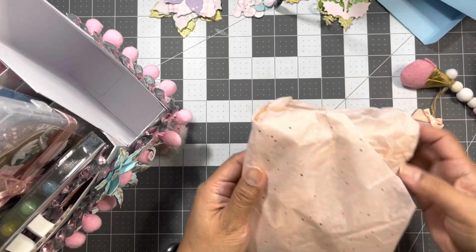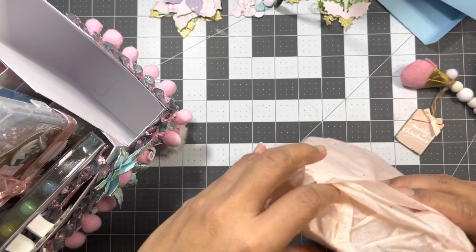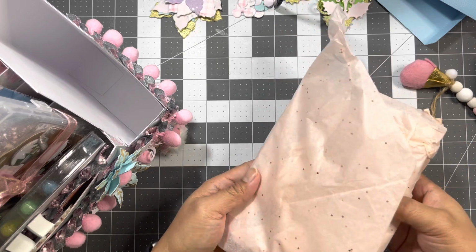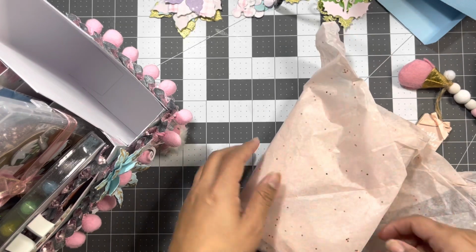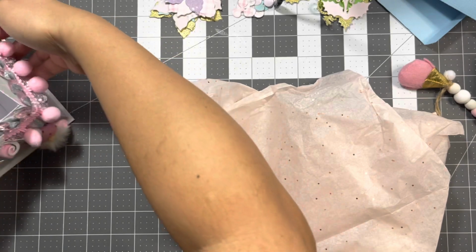I really don't want to open this. Oh my god. Oh, I have to. Let's just, I'll rewrap it. Oh my gosh. I don't even remember how I wrapped it. But let's just get into it. Okay. Let's move this caddy out the way.